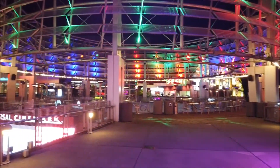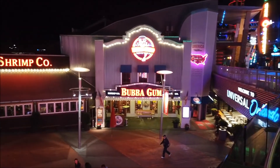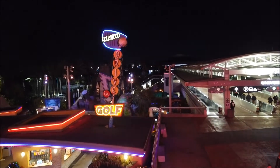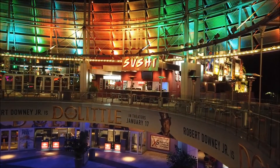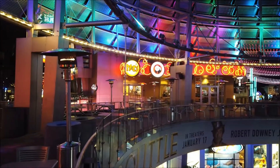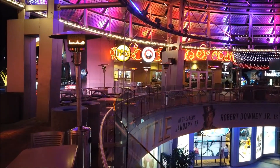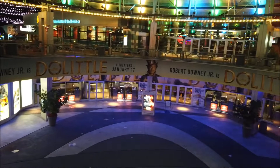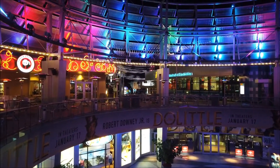That's the bridge we were just standing on. You have the Bubba Gump Shrimp Company. You see that alien robot over there? He's part of Hollywood Drive-In Golf, and you check in down here on the first floor of CityWalk. From here you'll see the sushi bar, which is essentially just that - a sushi bar. Over on the left side you have Moe's Southwest Grill, Panda Express, and they have a Burger King Whopper Bar where you can make a Whopper however you want with all sorts of crazy toppings. Looking down on the first floor, this is the Universal Cineplex movie theater.